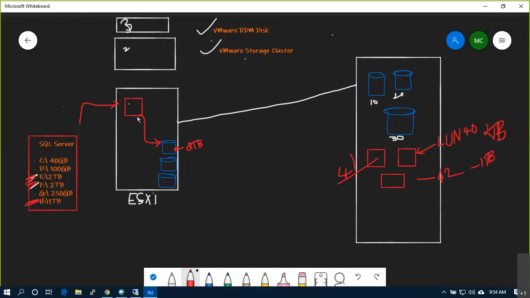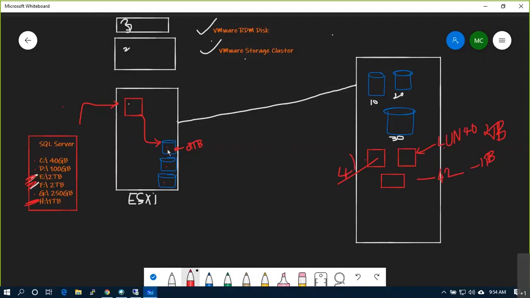So what you will do is create a virtual machine and add 3 disks: one of 40 GB, one of 100 GB, another of 250 GB. You need to add these 3 disks while creating the VM.